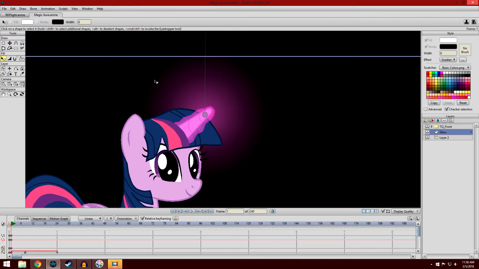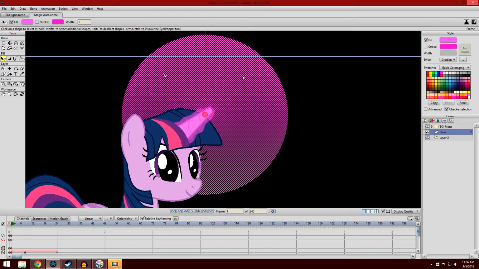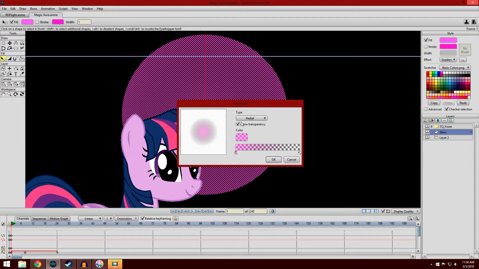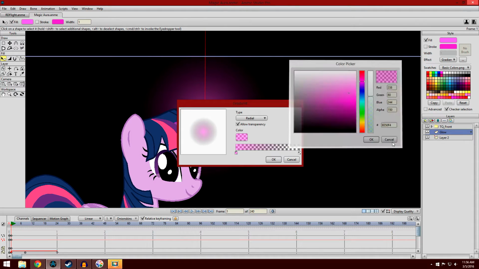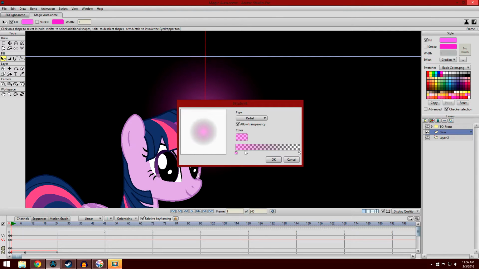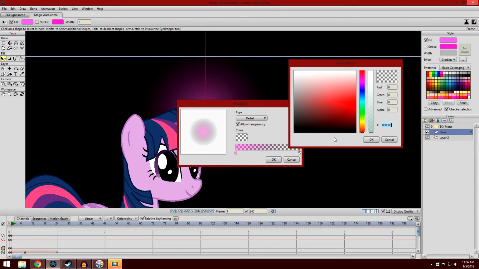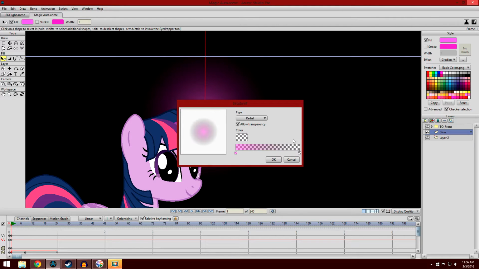All you have is a basic circle with a radial gradient, allowing transparency, with a somewhat transparent color base, and then a completely transparent color as the outer ring of it.